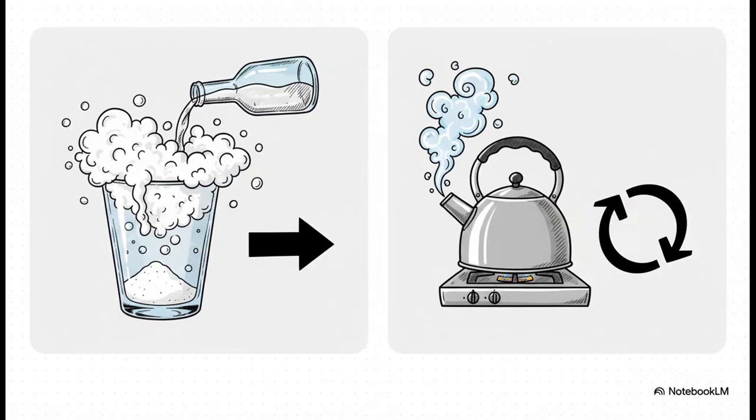Okay, this slide just nails the difference. Over on the left, when you mix vinegar and baking soda, you're creating a totally new thing, carbon dioxide gas. You can't turn it back. But on the right, boiling water just turns liquid water into steam. It's still just water, and you can easily cool that steam and turn it right back into liquid. So that's the key, a permanent chemical change versus a totally reversible physical change.